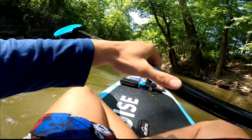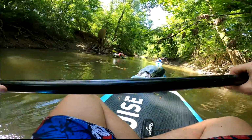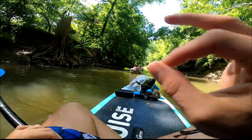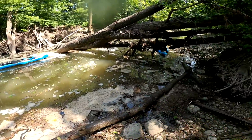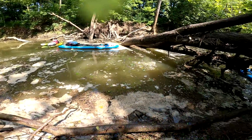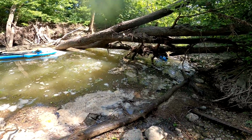First snake of the day, or of the trip, better way to put that. We've had to walk a decent amount. Got a couple miles done at least though. So we're 4 to 5 miles in at the next log land. Just moved this one out the way and that one out the way. Don's trying to make it through. He got to the other side, so it saves us from carrying the boats at least if we get them through the water.